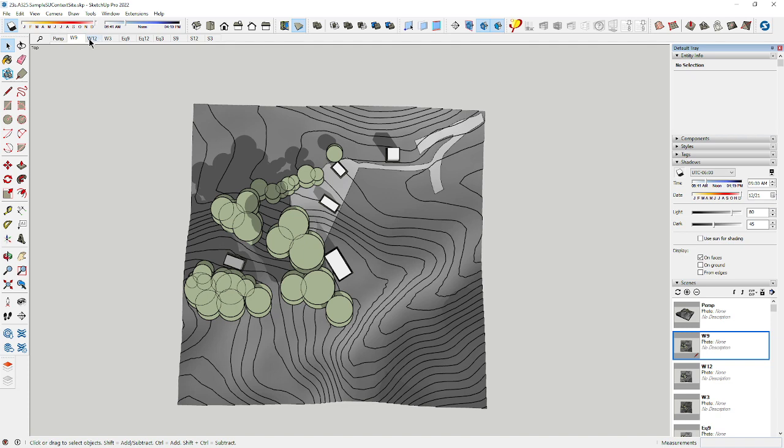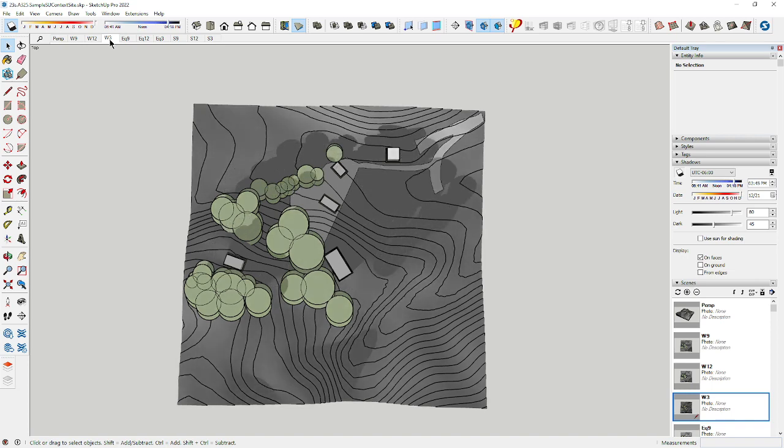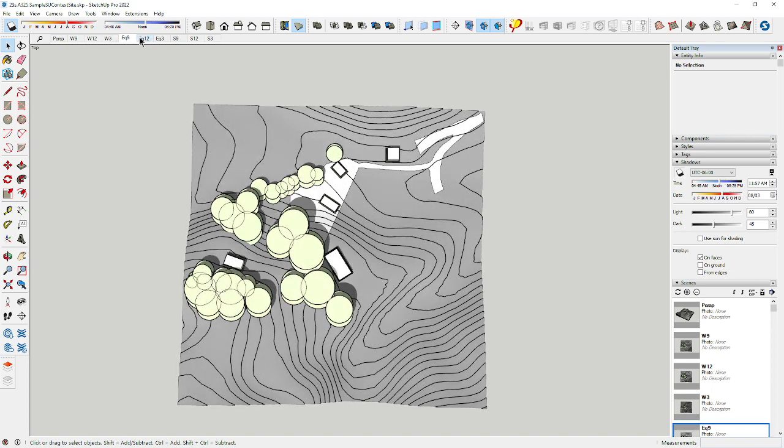And then the next scene I set for winter solstice at 12 a.m. So just changing one little button. Then winter solstice at 3, equinox, so 3 months later at 9, 12, and 3. And then summer solstice, 9, 12, and 3. So this is a very powerful tool that we very quickly can generate.